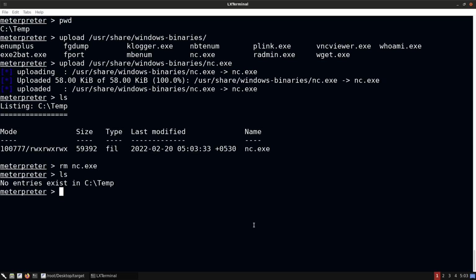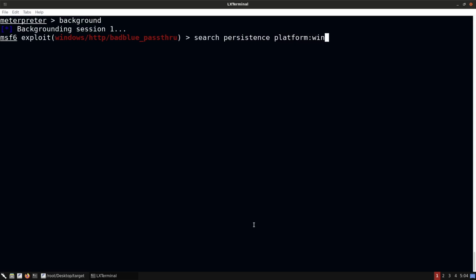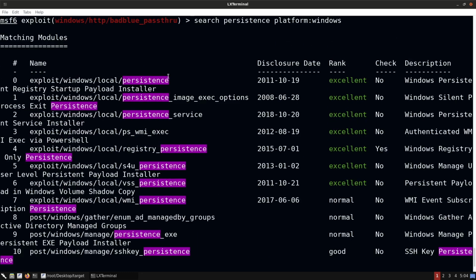The next recommendation ties into the Metasploit framework exploitation and post-exploitation modules, right? So during the Windows persistence section, we utilized a couple of persistence modules that generated a lot of artifacts, right? So an example of this would be the persistence service module that generated a persistent service, right? And I'll just put this in the background and showcase how that would work. So I'll say search persistence, and I'll say platform Windows. And this is the module here.